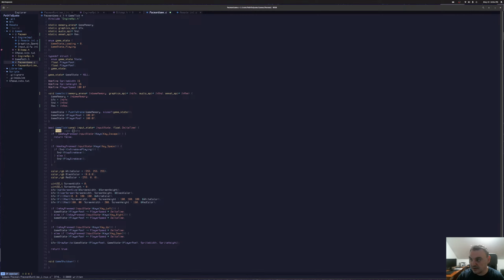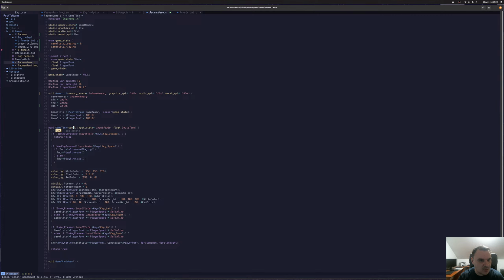So I can extend this one and go back to this game. If the game state is loading, we don't handle all these key presses or anything like that, or drawing the sprites. It's just loading files. We are only loading files.